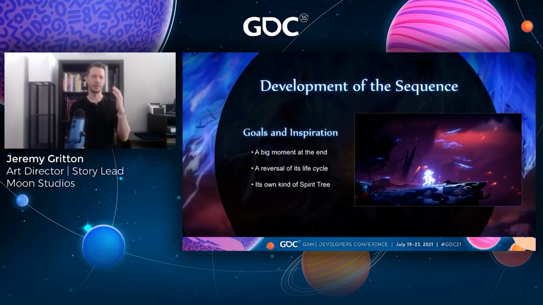And then also for the spirit tree itself, in the early versions of the script, we always had just called it spirit tree number 2, which obviously, that's really bad. And so I was trying to think of a way, how can we make this tree unique to the tree in Nibel? And so what I was thinking was, I was looking at the title of the game, Ori and the Will of the Wisps, and I thought, what if we did a play on words and we made it about a willow tree and its wisps? So it was a willow and its wisps.